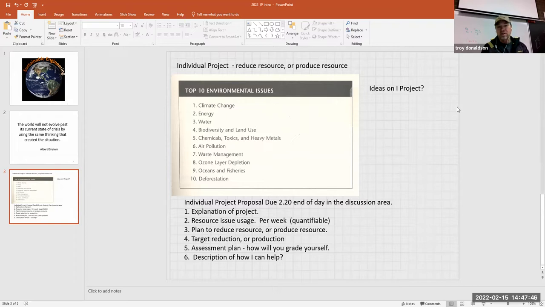If you want to reduce energy, like electricity, you have that data too. So you get an electric bill, it shows you how many kilowatts are used, and you can go for some kind of reduction. If you want to reduce fossil fuel or transportation costs, you could probably document what you typically do, how much fuel you use or how much you drive. And then if you want to reduce that, then you have to have other alternative methods of transportation, right? You have to bicycle, or ride mass transit, or walk, or you just have to plan better, make less trips to the store, make less trips to school, that kind of thing.